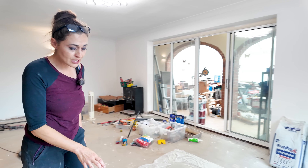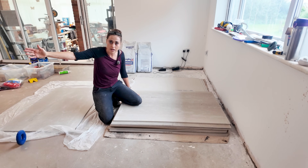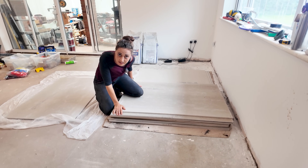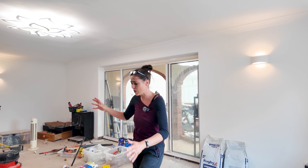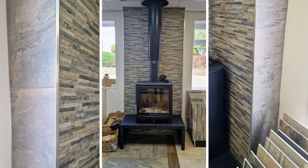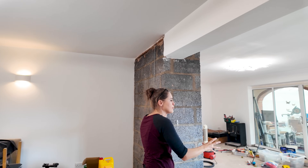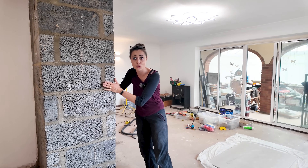I've ordered loads of cement board. This is going to be the more expensive way around it because I don't trust myself rendering that chimney to get a perfect finish — because I'm going to be tiling it, that's what we've decided. We went to a tile showroom nearby and were very impressed by a feature where we could have a tile here, a contrasting one here, and then it matches on the back. As soon as you come into this room it should be a really powerful statement, but I don't want to put tiles straight onto the brickwork in case it doesn't look good.